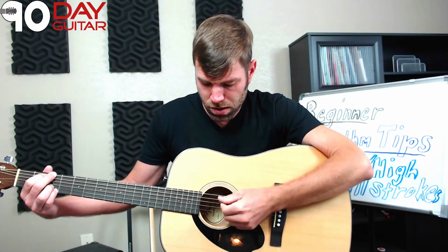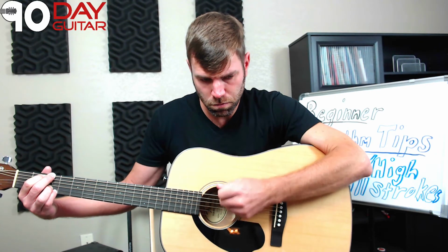But you'll notice the strumming that I'm doing, and again, this is my beginner hand, okay? This is about to be going on week 10 in this challenge here. But these small wrist motions are going to sound much better than these large. Okay, and not saying that there's not a time for the large motions, but you're going to have a whole lot more control, and you need that control if you're going to have a dynamic type of strumming pattern when you're playing music, and be able to control your volume with lower volumes and higher volumes for different parts of a song or whatnot.